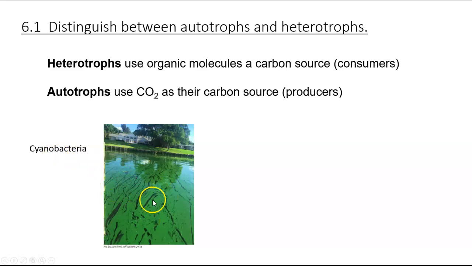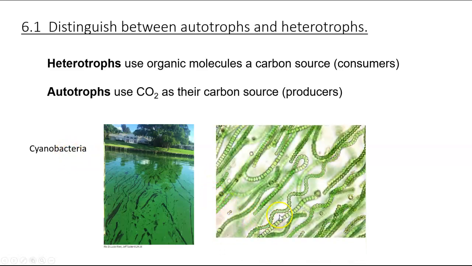Usually this happens when there's too much nutrient in the water. There's pollution in that water, sometimes farm runoff or other sources of nitrogen and phosphorus that encourage these organisms to grow. But the photosynthetic prokaryotes, a lot of those are in groups called cyanobacteria. Here's a microscopic picture of them. You might have heard these called blue-green algae, same thing. There actually are microscopic algae that are also eukaryotes. So sometimes you hear about toxic algae due to an overgrowth of eukaryotic microbes. But these would all be autotrophs.